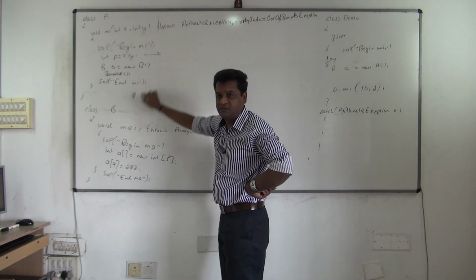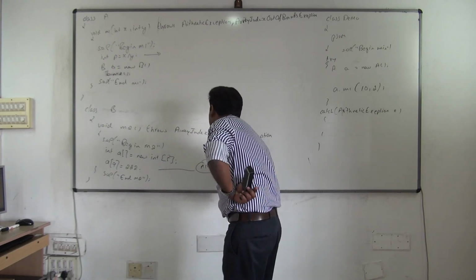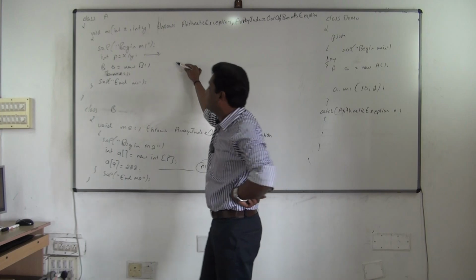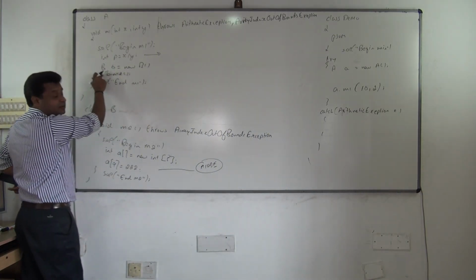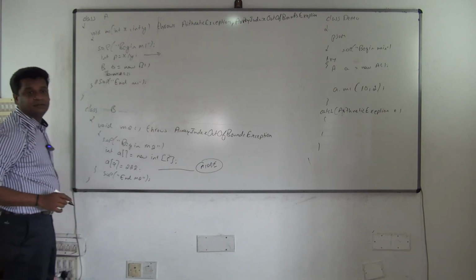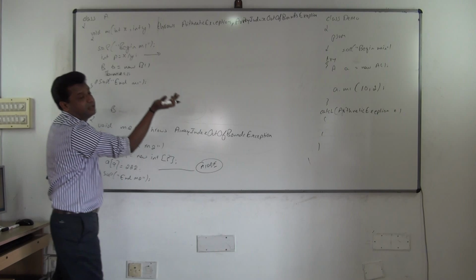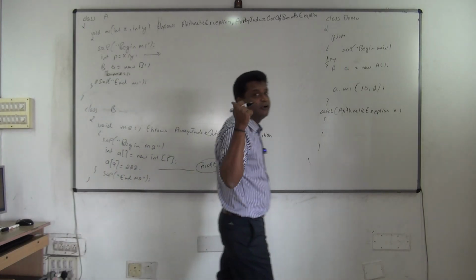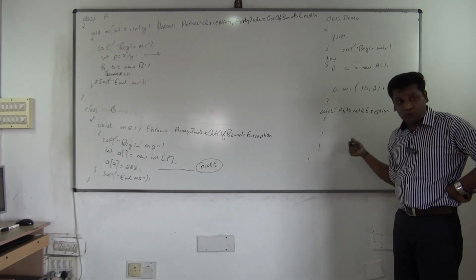Here the exception object is created. Which one? Array index out of bounds. So what are you doing? Giving it to the caller. So it will come here. Okay. But again, are you handling it here? No. So this statement will be skipped. Which one? End M1 will skip. Again it will come back to the caller, because you are writing throws. You did not handle it there. Again you get back to the caller. Where? Here. Here you should handle.